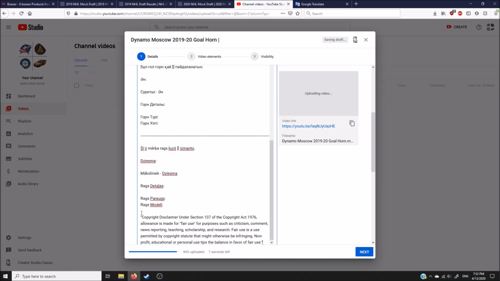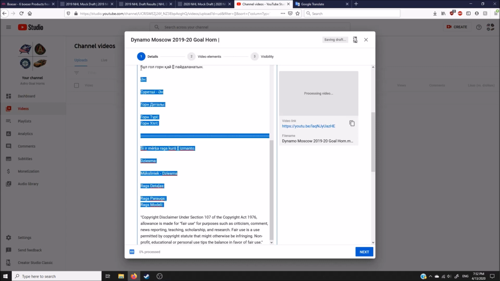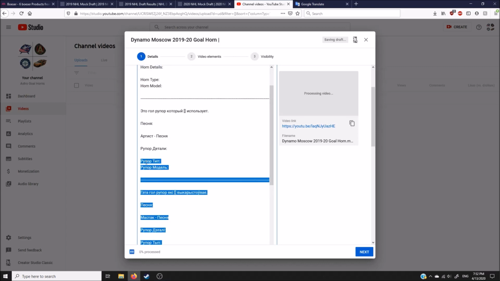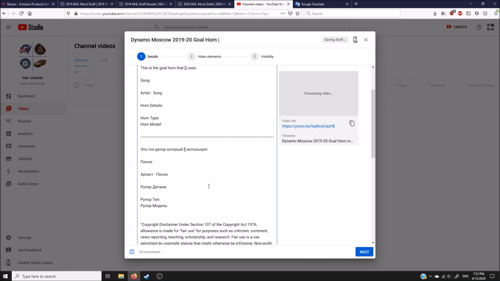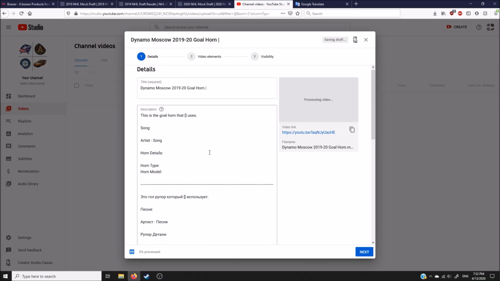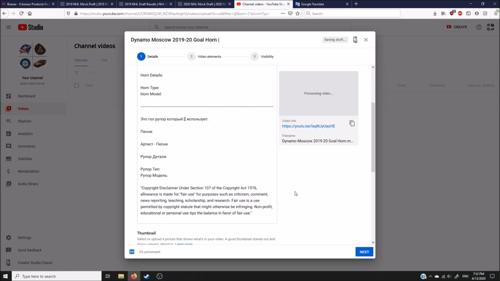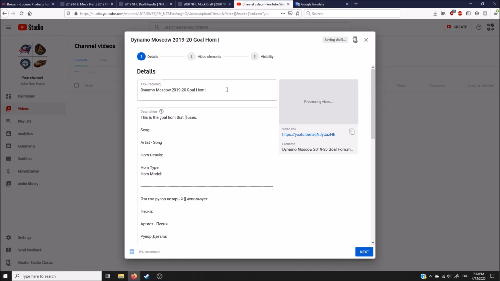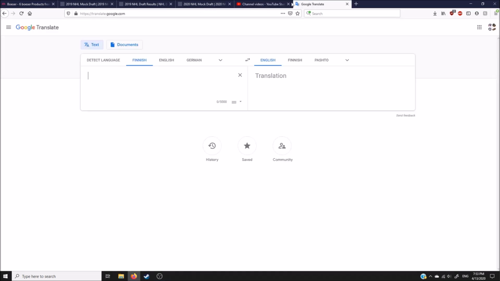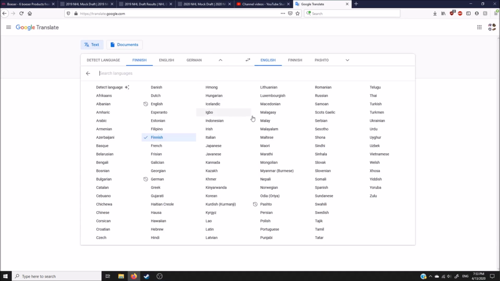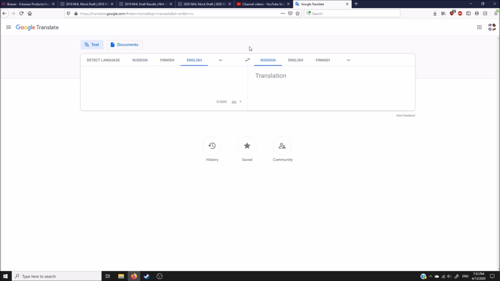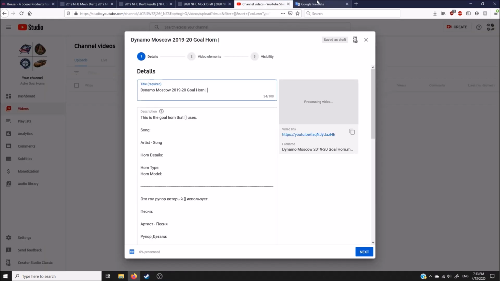And I'll paste this, and then this is a Russian team, so let's erase all the other text that is not Russian. There we go. And I'll have the English and the Russian here. And this is something I don't normally do for my videos, but just for KHL, I'm doing translations. So let's put in Russian. Dynamo Moscow. Here, I have my Russian keyboard, so let's just type that out.